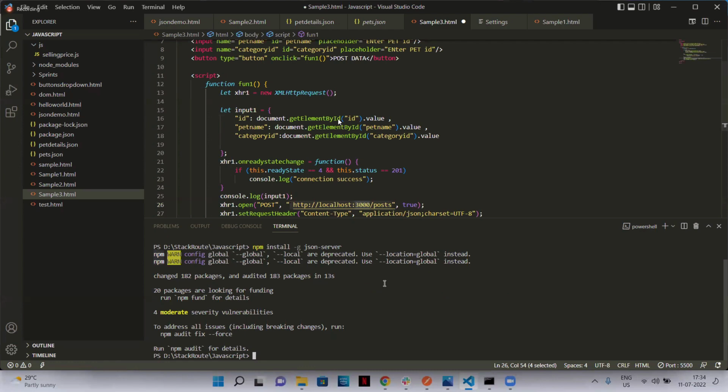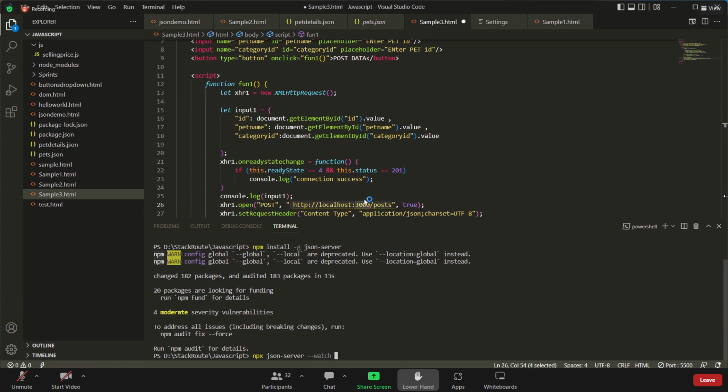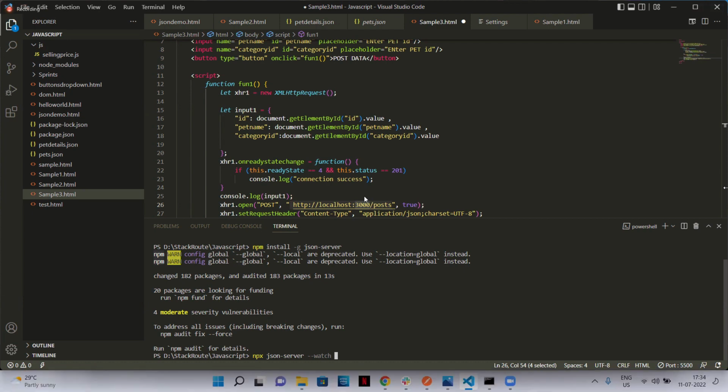So second step, you tell me what is the next step. For his machine, the executable command is npx. npx json-server. Because it is not taking the default node package manager command, it is taking the executable command npx. If it is npm, it's fine.